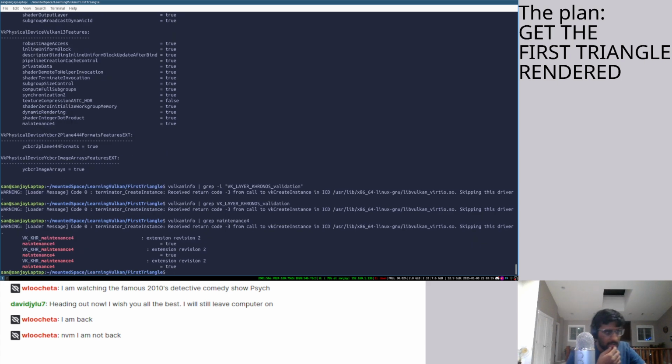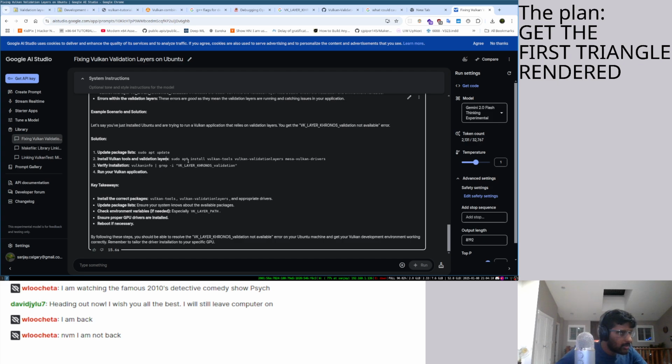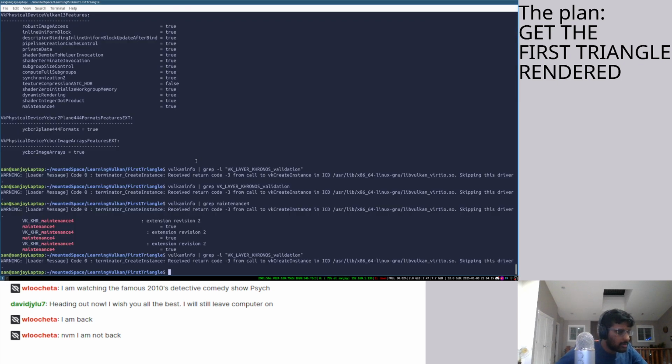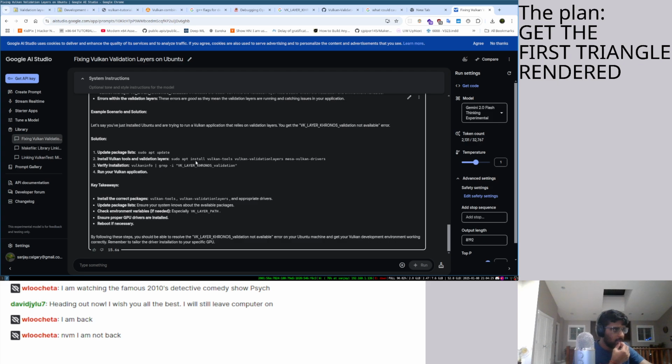Okay, so it wasn't there. Sure. Create instance. What? It's not there. Vulkan utility libraries is already at the most recent version.